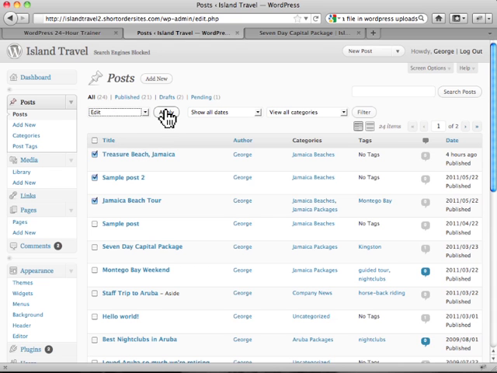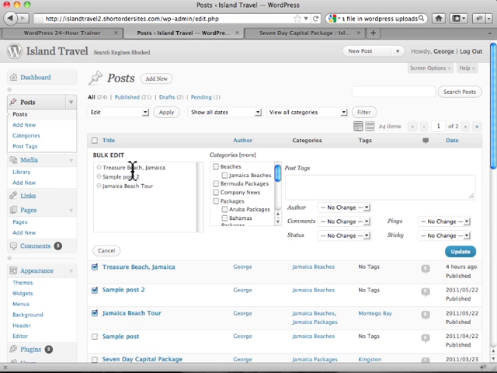This is the most interesting one right here because there's our little list right over here. You notice it's got all 3 items in it. I could remove them at this last minute. I decide, well, maybe I don't want to apply it to sample post 2. I just click on it like that, and now it's gone. So I'm now editing these 2 here.